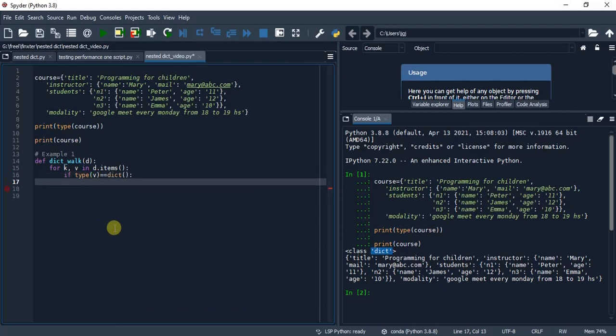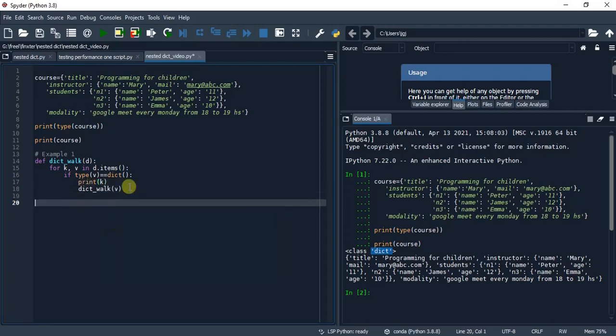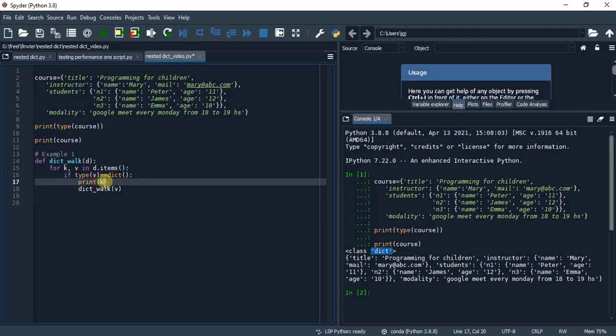is dict, we call the function recursively, with v as the argument. And before this, I would like to print the key. Print key. This is the key that corresponds to the value that is a dictionary.